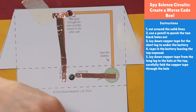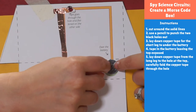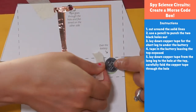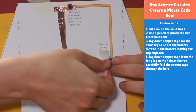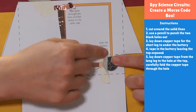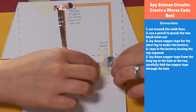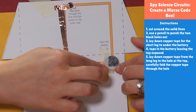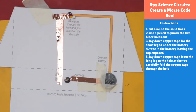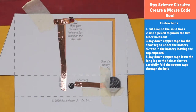You don't need a ton of tape. And then one thing to notice though is we still need to make contact with the top of this battery. So we can't tape over the top completely. We want to tape along the edges of the battery. So we can tape something like this, where it's going to have a spot here that can still meet some of the copper tape that we're going to put in just a moment. So there is our battery. Sorry, I did not do that in order for you guys. There is our battery that's taped in.